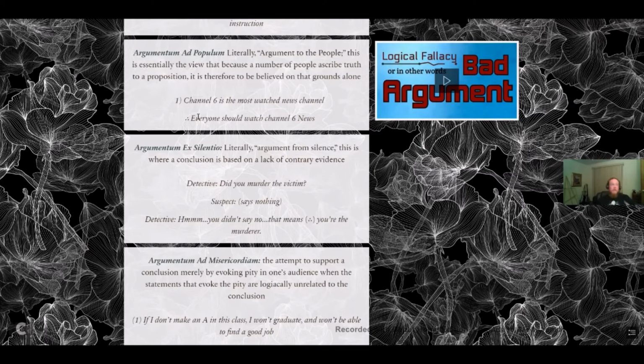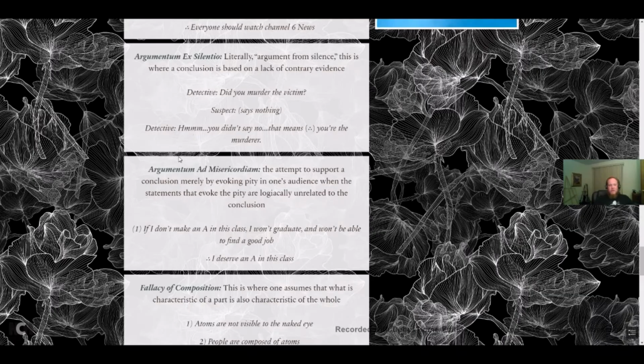This one is kind of grounded on the principle that sometimes people say like, oh, millions or billions of people can't be wrong. Yes, they can. Just because a lot of people are into something doesn't mean that something is true. Argumentum ex silentio. This is an argument from silence.